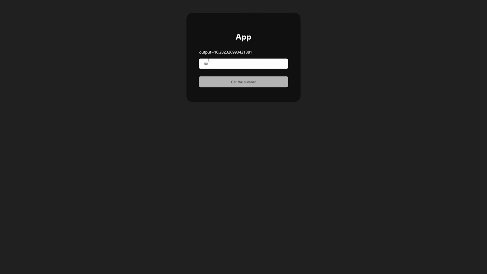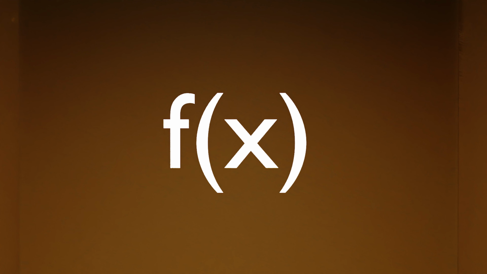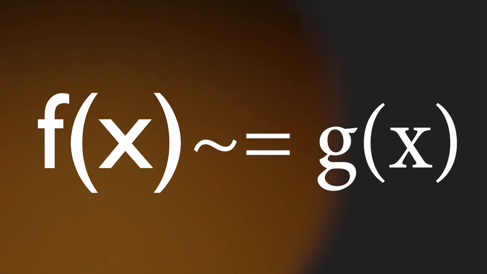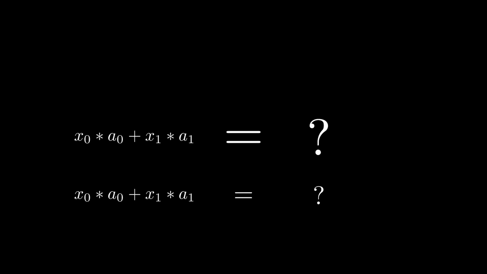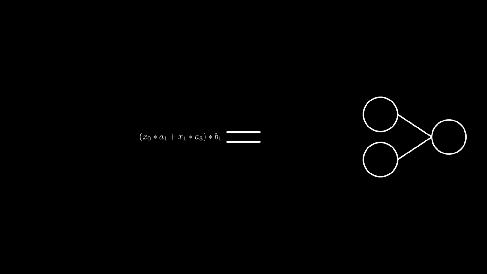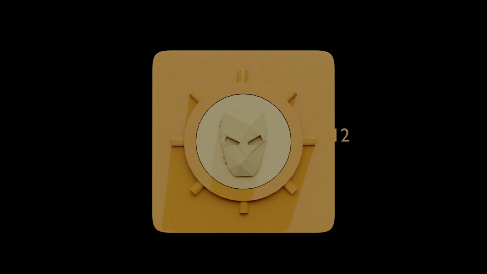I mean, how are you supposed to create an application if you don't know what it is supposed to do? Well, the trick comes with the fact that you can try to predict the outputs of this function by using a different function. How? Well, that's machine learning. So all you do is you create a neural network and you train it. You train it on my secret function output. So basically you ask me a couple of numbers, I give you some numbers back, and then you train the neural network on those pairs of numbers. And the neural network will create some sort of function that would fit those inputs.